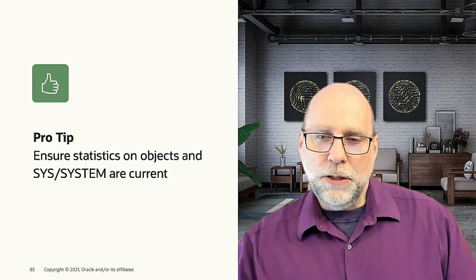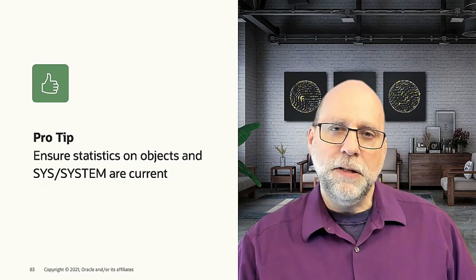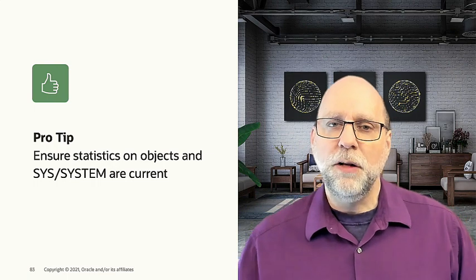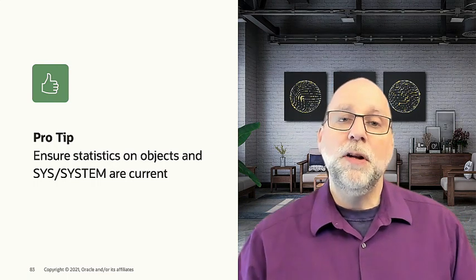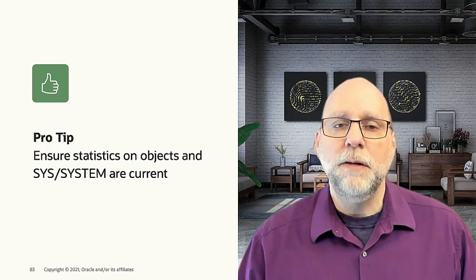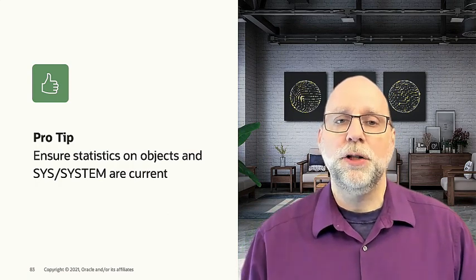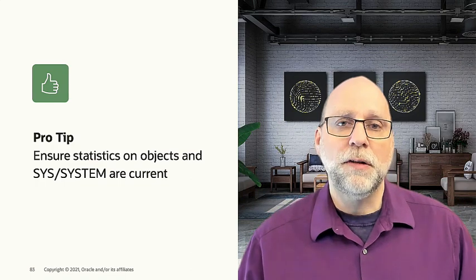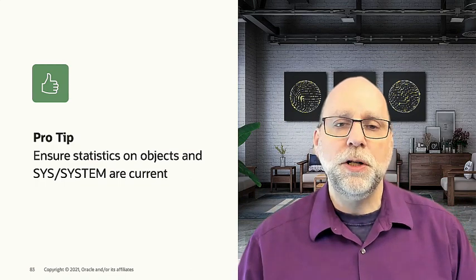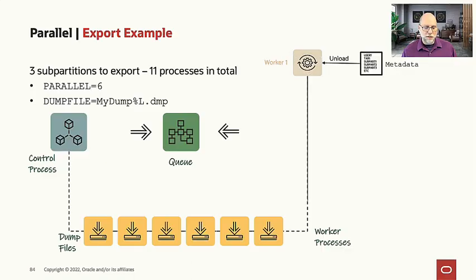I mentioned this earlier in terms of best practice, but it's a really good idea to have up-to-date statistics on your SYS and SYSTEM schemas, because both the estimate phase and all of this export of metadata is going to be a heavy user of dictionary tables and fixed objects. That will make your estimate phase and your metadata export go so much faster if you have good statistics there.